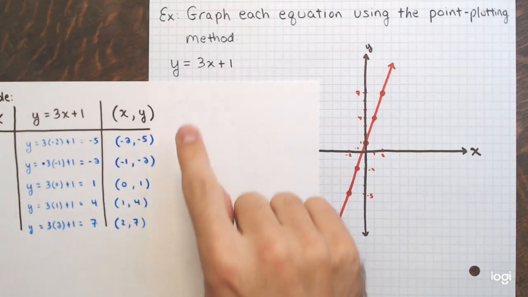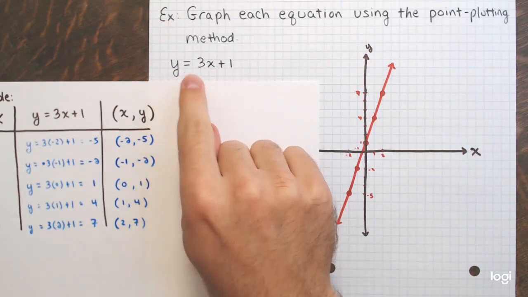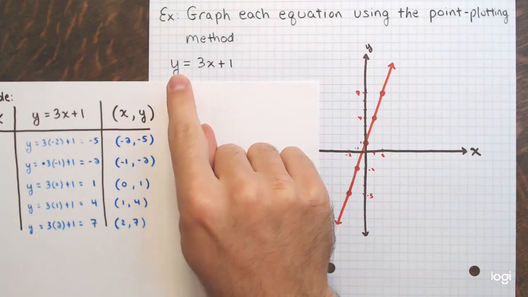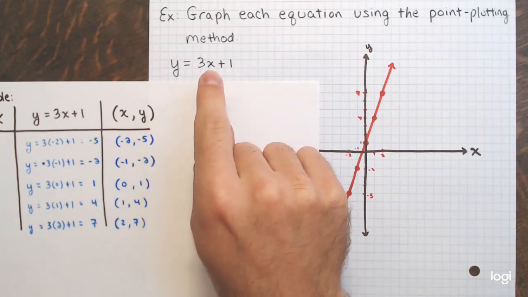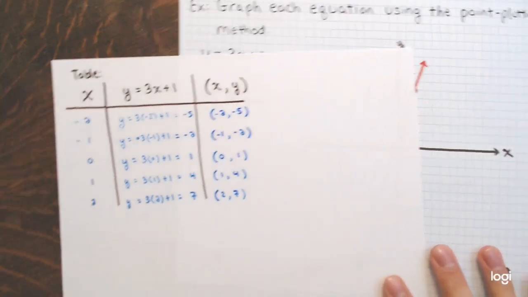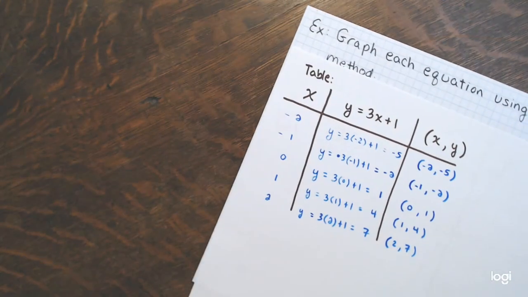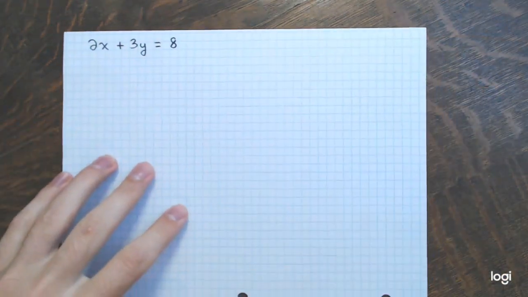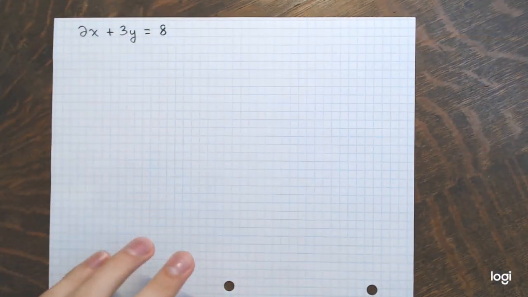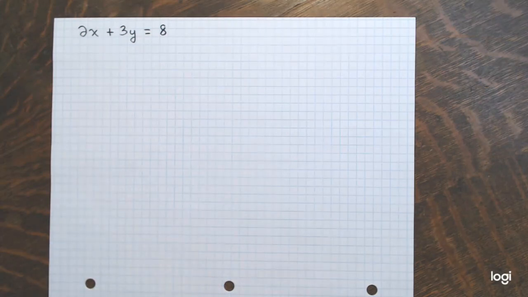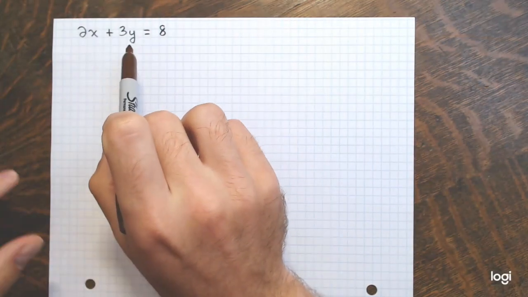Now that last example, right? This first example, I had an equation where one of the variables was solved for, so I plugged in for the other variable. It made it a lot easier. There are plenty of equations you see where none of the variables is solved for. All right, so here's one here. 2x plus 3y equals 8, and I'm doing the same thing. I'm asked to graph this equation, right? Find a bunch of solutions, make a graph, picture the solutions with this point plotting method. This one is not solved for any particular variable.